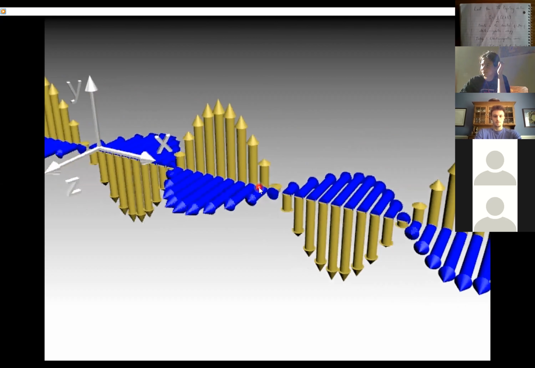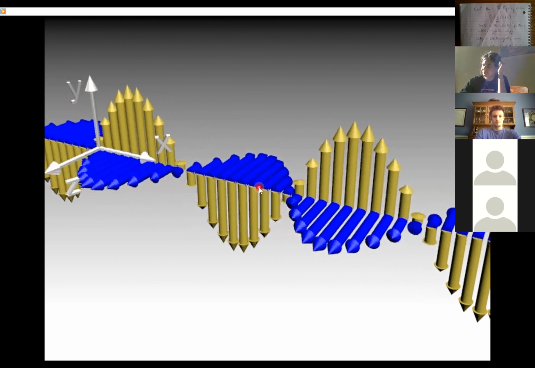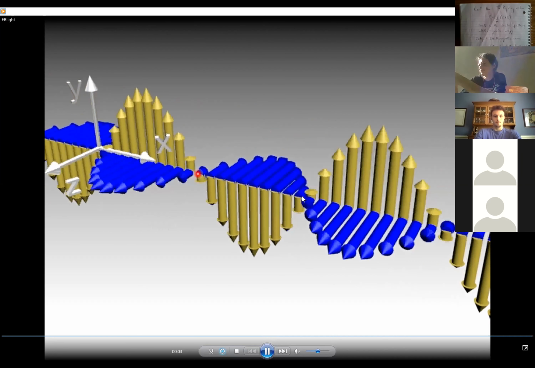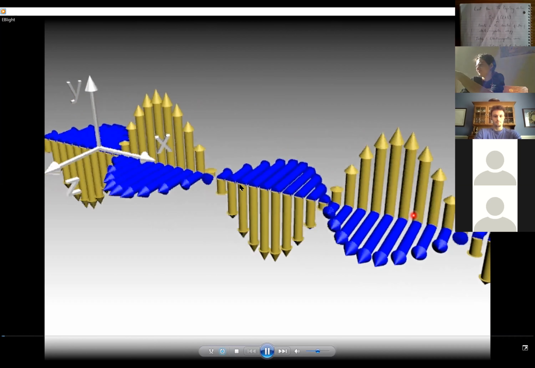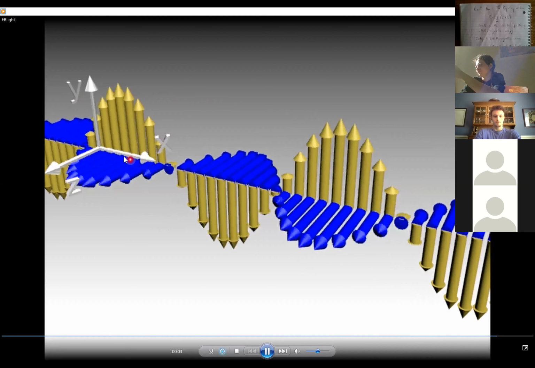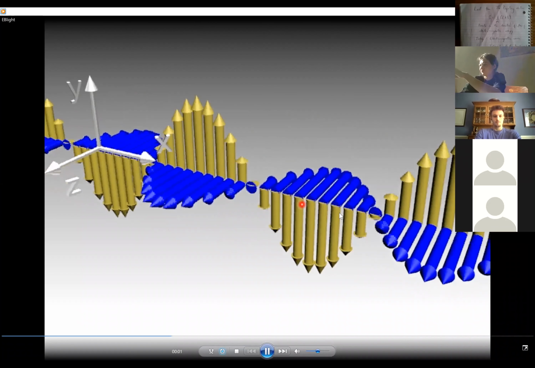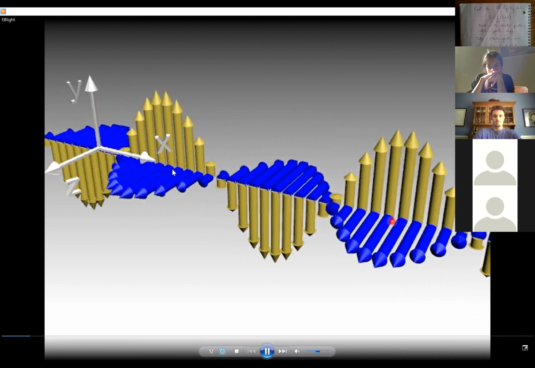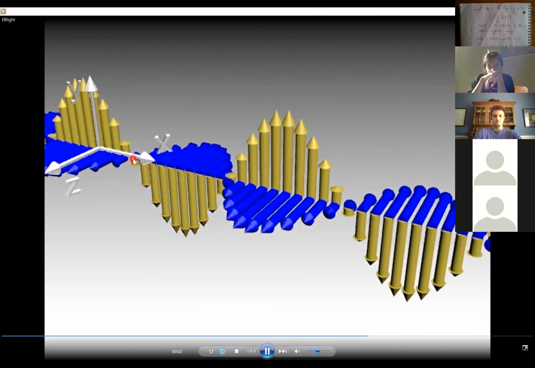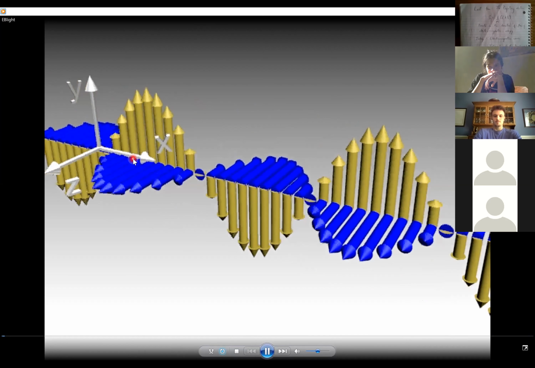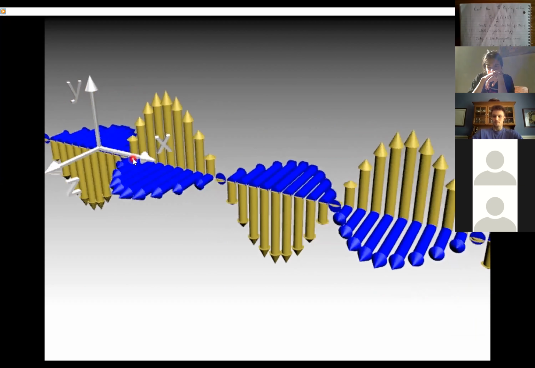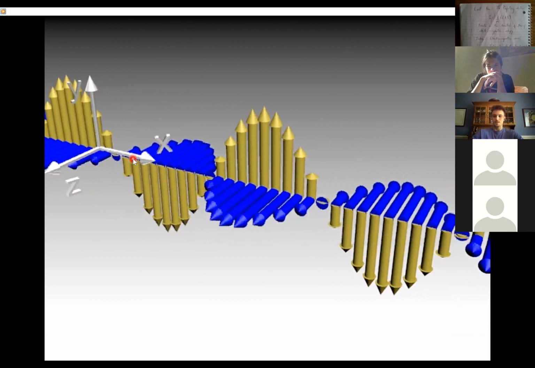So we're thinking of this as more than one particle. We're thinking of this as looking at all the points along the x-axis. There aren't really particles here. There are points at which you are examining the electric and magnetic field. But yes, you're looking at all these points along the x-axis and seeing how the electric field and magnetic field change. Okay, thank you.